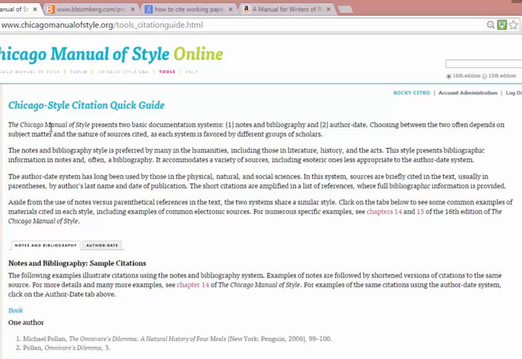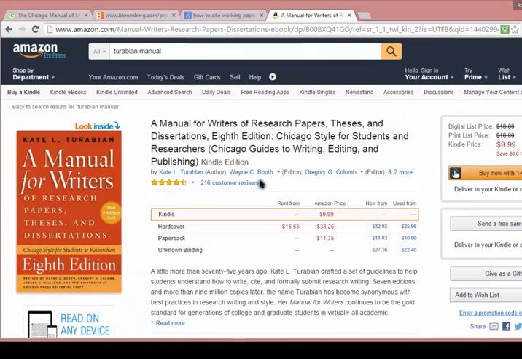I mean, if you think you're going to be going to further graduate school and you're going to be publishing a dissertation and then working in academia, then it might make sense. But another option, if you want to have a little more information and more examples, you could get the Turabian manual. This is basically the same as Chicago style with very few exceptions. This manual is just geared towards graduate students writing theses and dissertations. Even if you're not writing a dissertation, it's useful. It's a little more accessible, easier to get through for the average user.